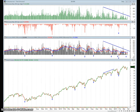Now, starting with the new high new low differential, as we always do, we see here that the last couple of days the new highs have sprung back up pretty nicely and brought the differential back up well into positive territory, as well as curled up the moving averages on this chart. After going negative a couple times last week, very briefly, we see that the markets are starting to curl back up, or the new highs are starting to show back up. And again, this was one of the main reasons from a long-term perspective we just could not get too bearish based on the action we were seeing.